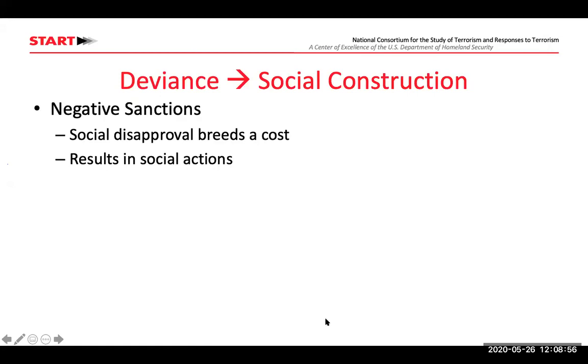So deviance has the ability to create these negative sanctions. Anytime there is social disapproval, anytime you have broken a cultural or social norm, there is this social disapproval, and then there is a cost to it. If it's talking back to your parents, the consequence may be that you're grounded or whatever, right? But if you are committing a murder, then in some societies that could mean that you will be put to death. If you've stolen something, you will go to jail, you will have a fine, right? So there are all of these different gradients of social costs embedded into the gradient of deviance.